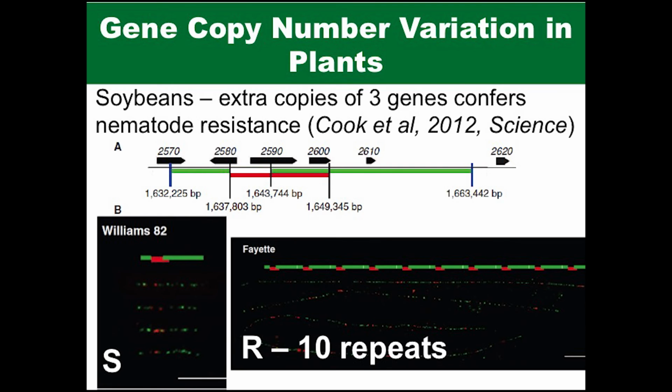So you can achieve quantitative resistance by duplicating a piece of DNA several times. And this is something that can happen just by a slippage of a chromosome, an error, and filling in of some extra copies. So I think just keep in mind that this is a potentially important source of genetic variation.